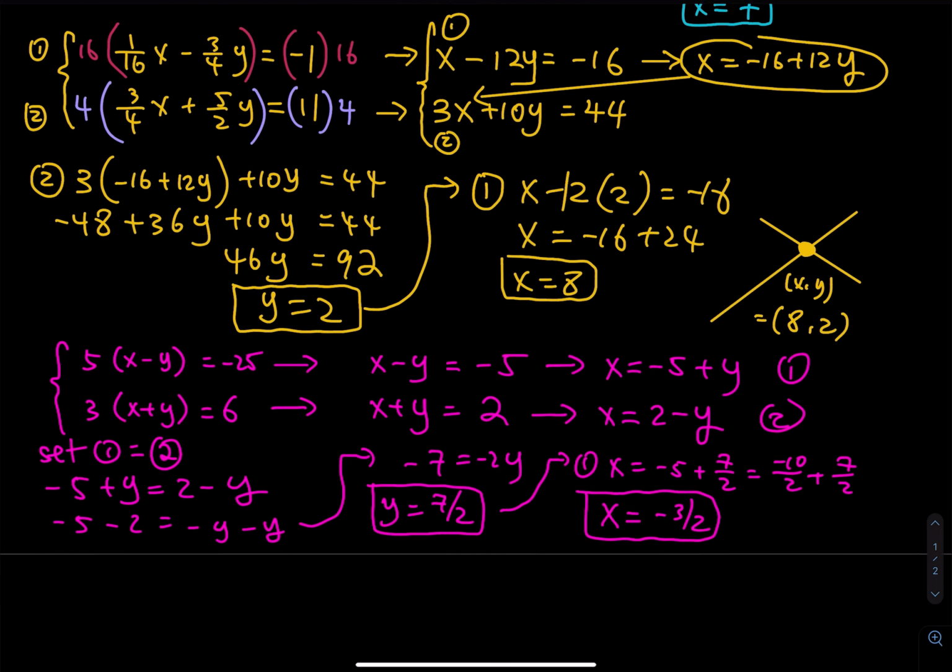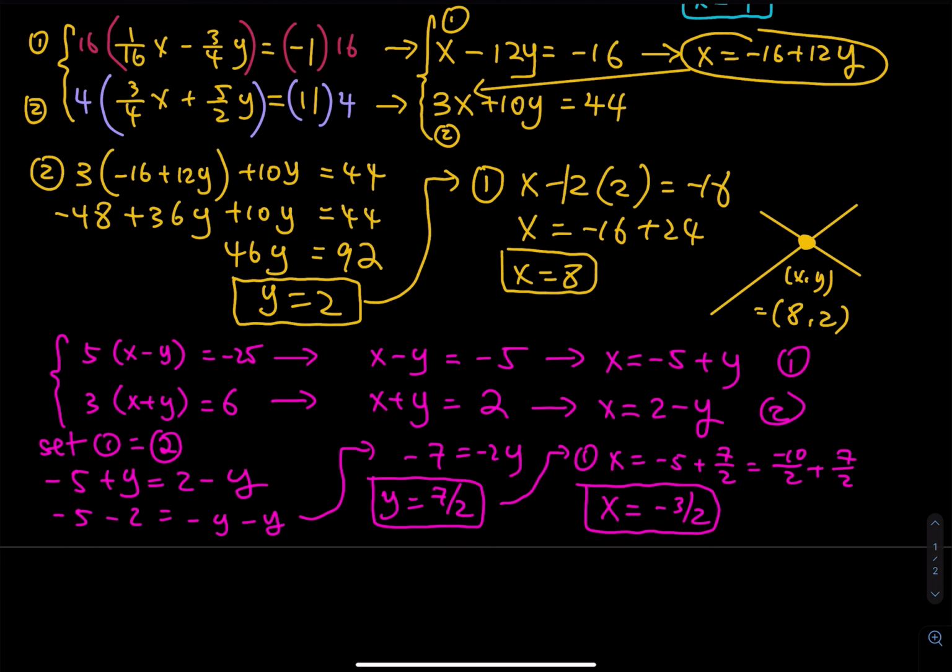That is the end of this paper. And what does that mean? That means I'm going to squeeze that over here. I don't care what the line looks like. I have 2 lines, and there is an intersection, and the coordinate is negative 3 over 2, comma 7 over 2. Once again, I don't care about the slope. I don't care about the y-intercept. All I need is I have a system of 2 linear equations. I have 2 lines. They intersect at that point. That's all I need to know.